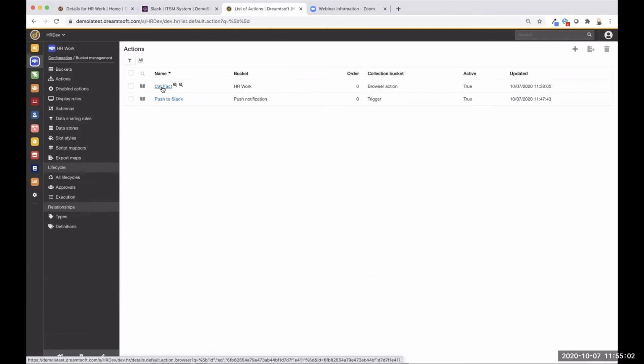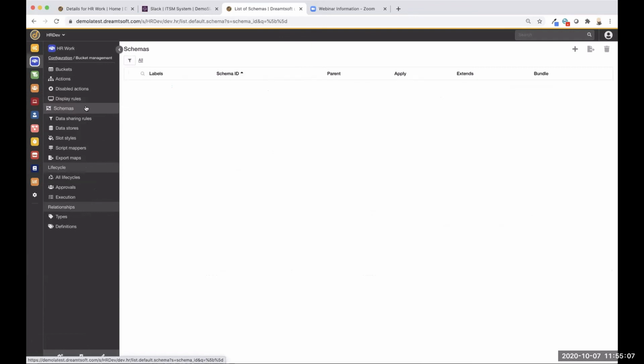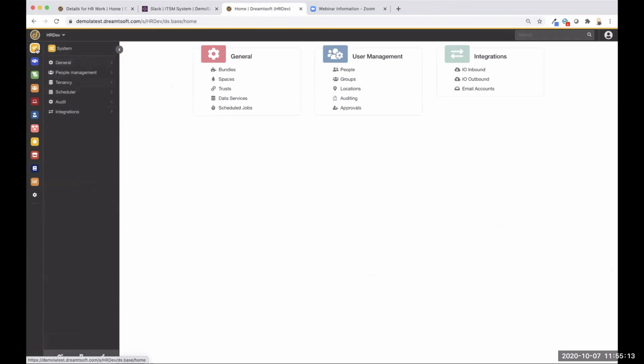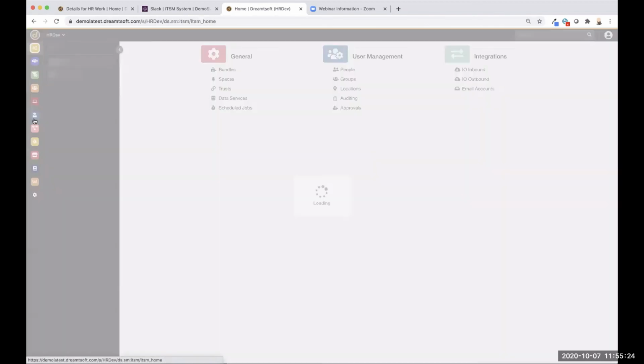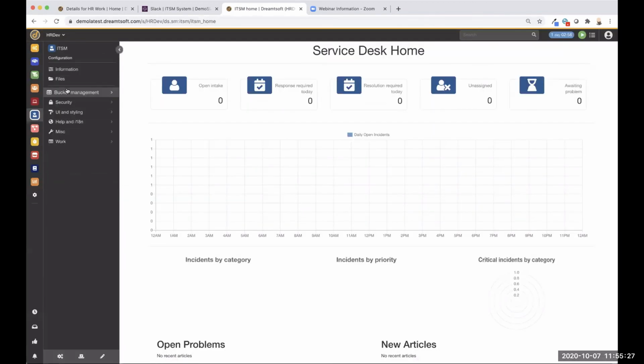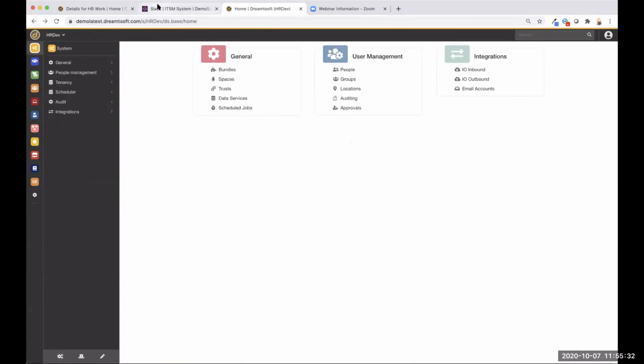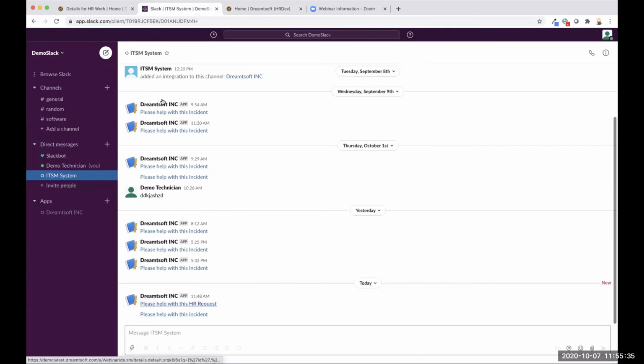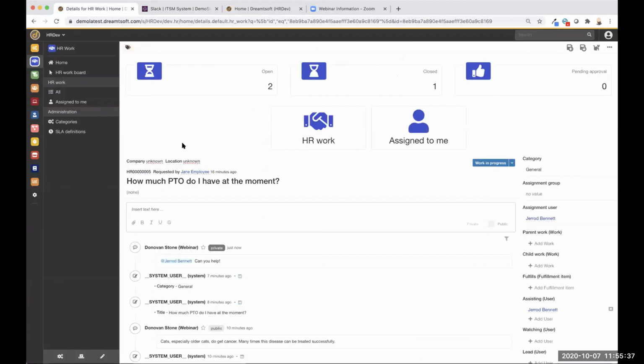I've also created a Slack integration. And in doing that, I've also created a schema that is unique to the Slack. Oh, and it looks like I added that schema to my base bundle. So one thing to be aware of, and this is kind of good, is to keep an eye on the URL so you ensure that those changes get pushed into the right bundle. I think I made that Slack schema in my service management bundle. But I did create a Slack integration so that anytime a push notification goes out, I will get a link in my HR Slack channel. But one of the questions is how does someone go through and request this, right?